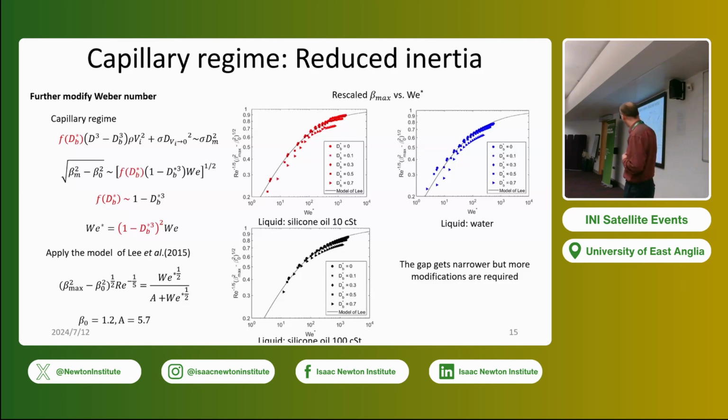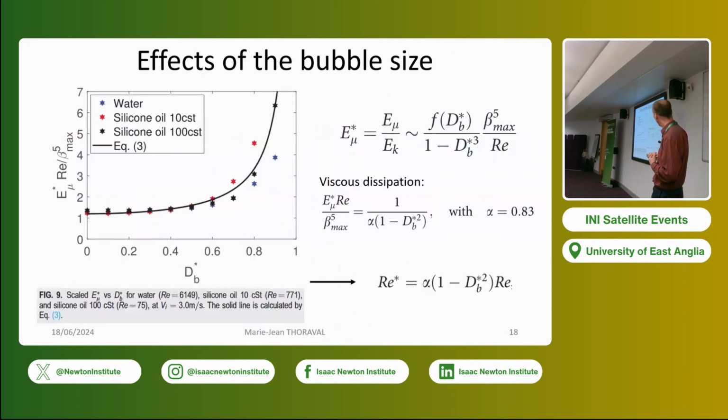So the second part of the model is about the viscous regime, where we can expect also some effect of the bubble to change the dissipation in the drop. And if we look at the theory, we have this maximum spreading that scales as Reynolds to the power 1/5. And we can introduce a prefactor. So there are 2 effects again. There is a decrease of the volume, but also another prefactor that we can measure. We can actually, in the simulations, measure the viscous dissipation that is happening inside the drop. And if we do that, we observe that there is a relative increase of the viscous dissipation. And we can fit that with this model here.